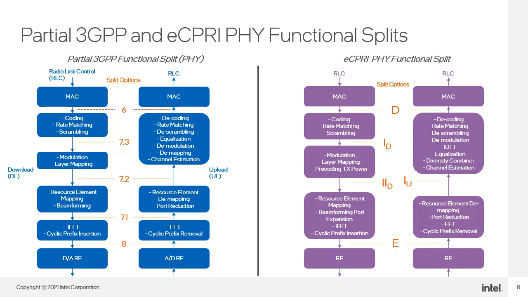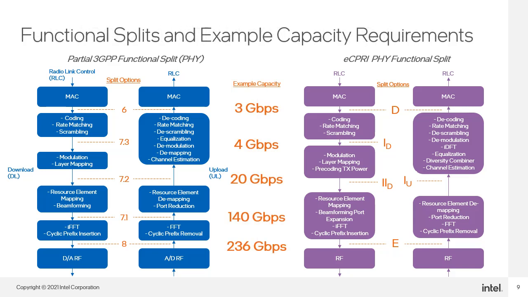with the 3GPP PHY on the left and matching it to the eCPRI 5 functional splits on the right. The splits also allow the designer to control the required interface bandwidth. These numbers here demonstrate some capacity examples resulting from a 236 gig bandwidth requirement at the radio head. In our example here, the highlighted area calls out the 7.2x splits specified by the O-RAN Alliance, where a 236 gig bandwidth requirement at split 8 drops to a 20 gig bandwidth requirement at split 7.2.